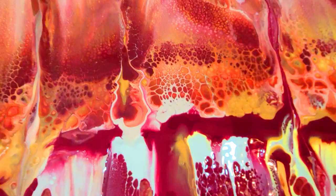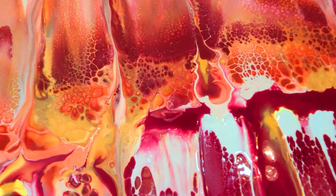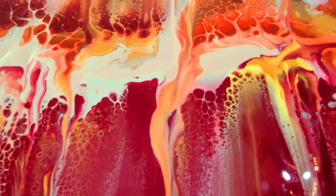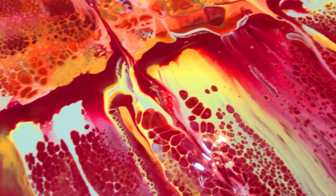I just stepped around the other side of the canvas. So you can see on this side where the white is, you get a lot of lacing, which I wanted. And I achieved that, which I'm really happy about. I love it in here. That's really pretty. And then on this side, you get more.